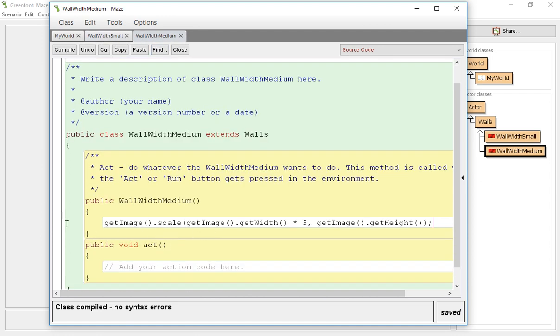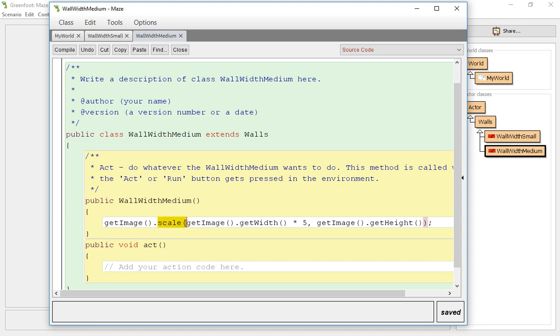So medium, width, getting the original image, accessing the image. And then we're going to scale. What are we scaling? Well, the image. That's why you do get image dot scale. This is like saying access the image. For what? For scaling. Then we're going to get image. For what? The width of the image. Okay, get image. For what? To get the height. Okay, so that dot is kind of a dot dot dot continuing.